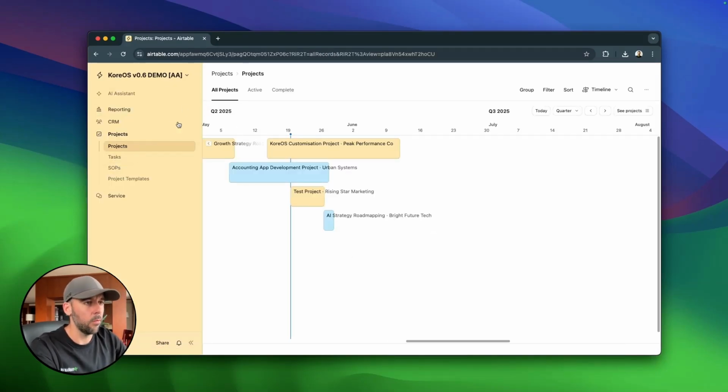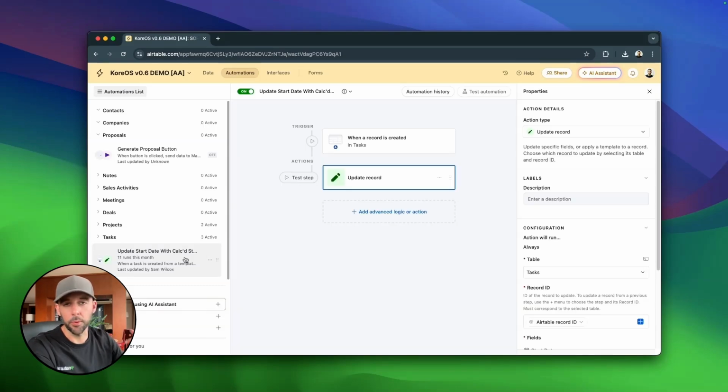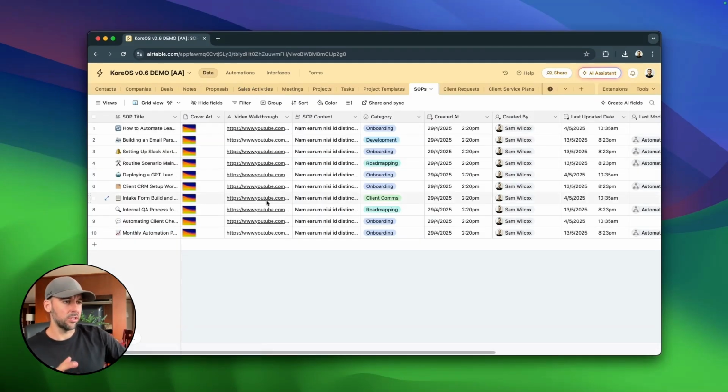And then from there, we can move on to a few basic automations that allow us to create projects automatically when a new project type is selected. And yeah, the goal of this system is to build all of the foundations as much as possible inside Airtable using its native capabilities, so that we can then layer on AI and automation workflows depending on what we need for our unique business situation.